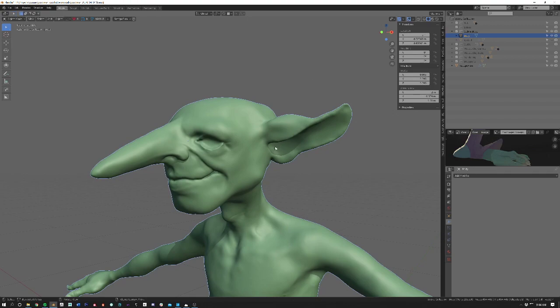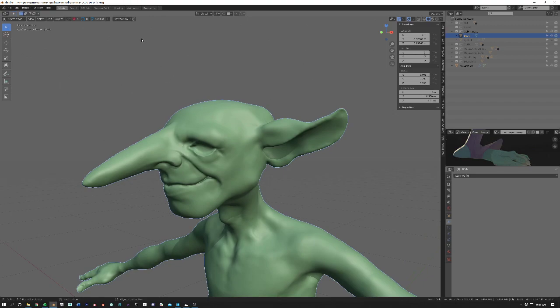I've got the object selected. I've already got RetopoFlow loaded in. I'm going to leave it to you to figure out the steps to installing and activating an add-on. Lots of documentation on that online. You'll notice once it's set up, there's this button right here at the top of object mode called RetopoFlow, and when I click on this drop down, when I'm starting a new RetopoFlow, you can see there's RF, create new target. So the idea being that this body will be my target for doing the retopology.